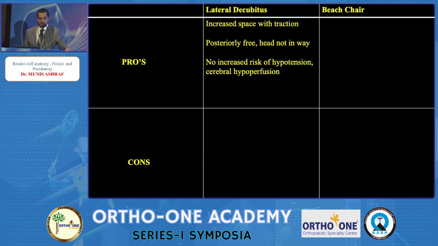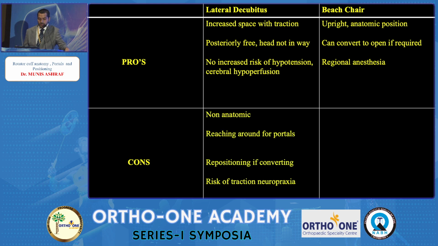The pros of lateral decubitus are increased space with traction, posteriorly it's free with no mechanical block, and reduced risk of hypotension. In Beach chair, it's more anatomic, it can be converted to open if required, and regional anesthesia can be given. The cons of lateral decubitus are that it's not anatomic, we need to reach out for the portals, and repositioning is required if converting to open. For Beach chair, mostly it's a mechanical block posteriorly. A risk of cerebral hypoperfusion is also there.